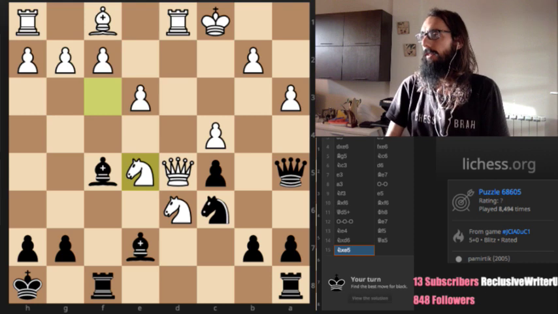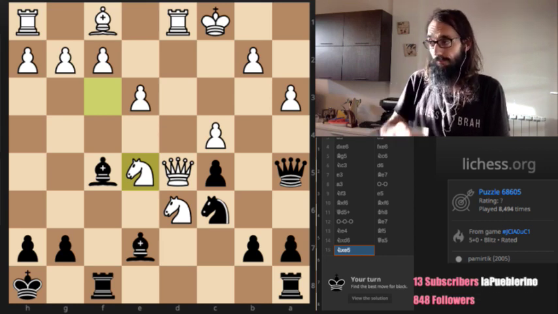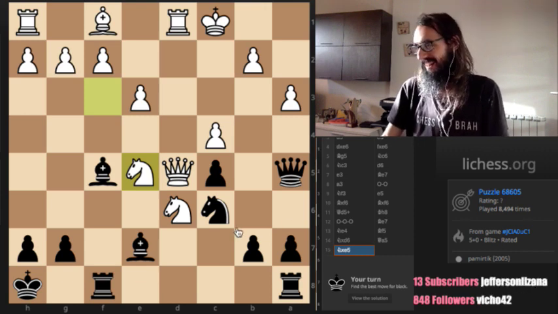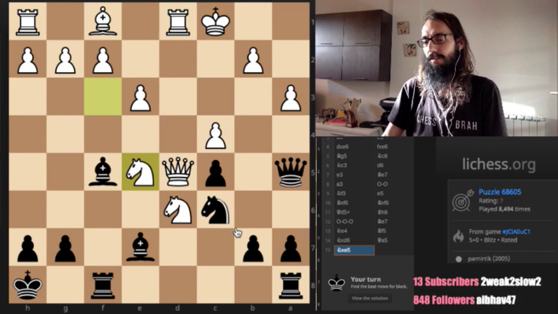Next one. Knight takes e5. Okay, so we gotta be careful. We gotta be careful here. That's the first thing I noticed. We have to be careful.